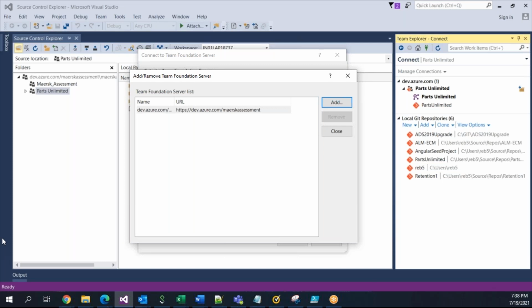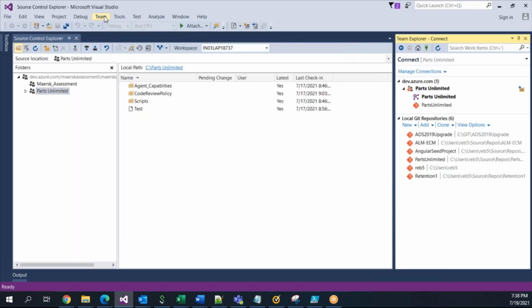For the people who just joined, I'm explaining about Team Foundation Version Control. There are two different repositories. One is Team Foundation Version Control, another one is Git. We are talking about Team Foundation Version Control for now. Half of the features we discussed in the previous call. Remaining features of TFVC we'll be discussing today, and then we will be starting Git as well today. What I'm showing now is how to connect to Azure DevOps from our Visual Studio. If you have Visual Studio installed, you can follow, otherwise just watch what I'm doing. And if you want to install Visual Studio, I have shared the link.